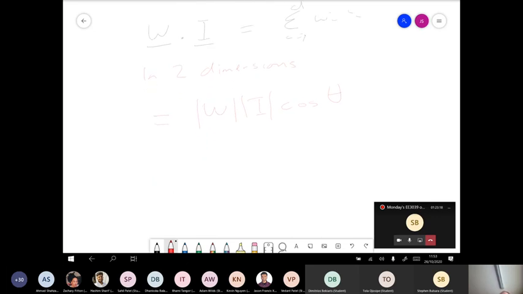Now we can draw this in 2-dimensional space. Again, let's have 4 quadrants because we can have positive and negative weights. This is dimension 1. This is dimension 2. And let's take an input pattern I. It is going to be I1. It is going to be I2. The modulus is the length of the line from the origin to the vector point. So that will be mod I.